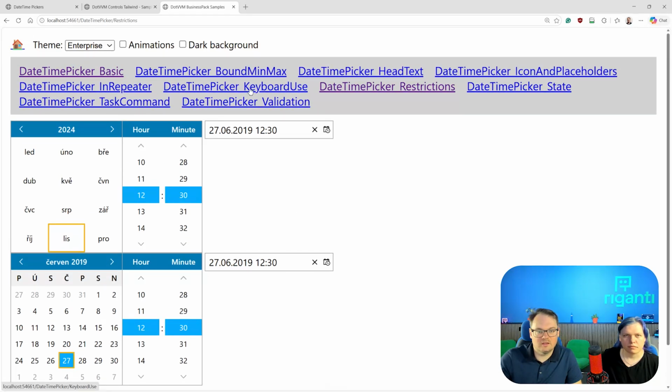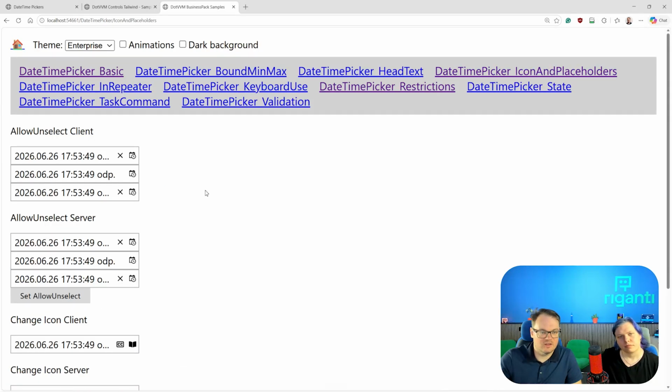There is keyboard use, icons and placeholders. For example, you can customize this, like this is AM/PM in Czech. So you can convince it to render whether it's after noon or before noon. So there is odpoledne and dopoledne.